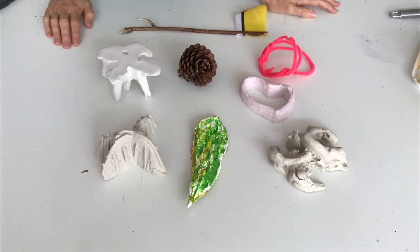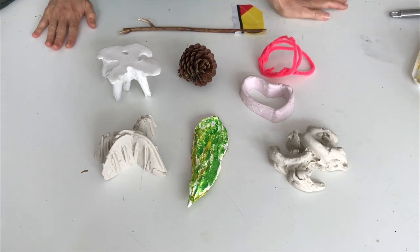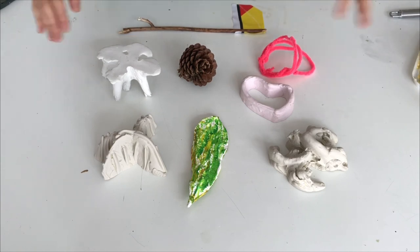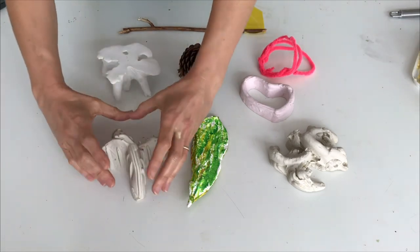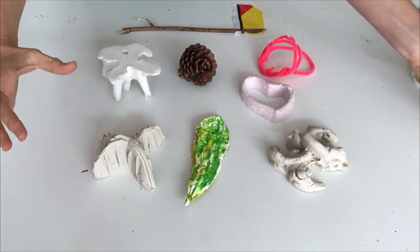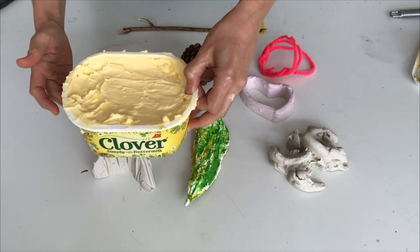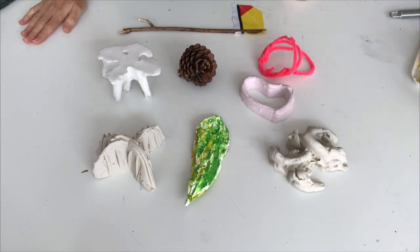And if you feel you would like to make something bigger - the sculptor Andrew Sabin makes sculptures that are very, very big, and he has molds that are probably as big as a table or even bigger. So you can go from this size, which is confined by the package of margarine - if you put loads of margarine into a bigger bucket, then you can make a bigger sculpture in the end.